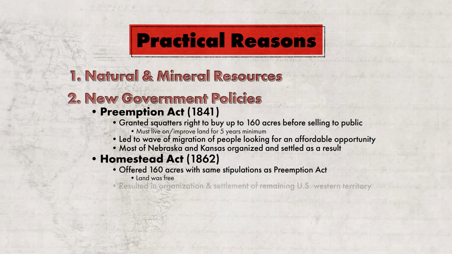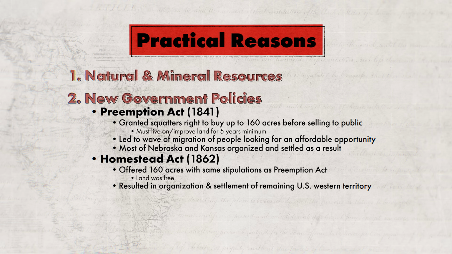That is indeed what I said, and so it's not hard to imagine that farmers migrated west by the metric buttload at this offer. And as a result, most of the remaining Western territory of the United States was organized and settled by 1890, at which point the frontier was declared closed.